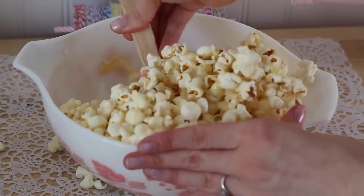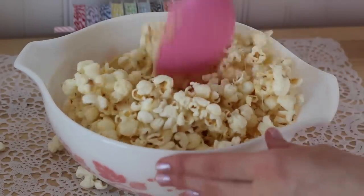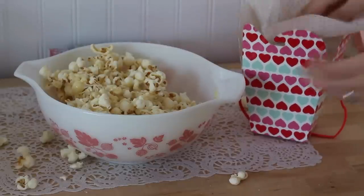You can use your hands, but I learned very quickly that it is extremely hot and I actually burnt my hand, but of course I wasn't thinking. I feel like I burn myself every time.